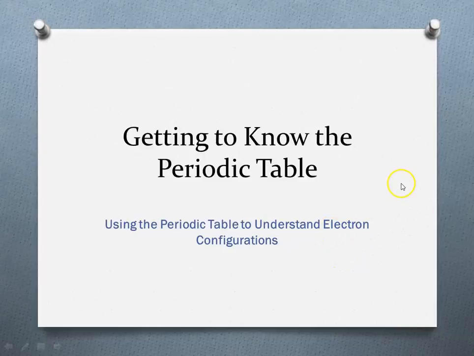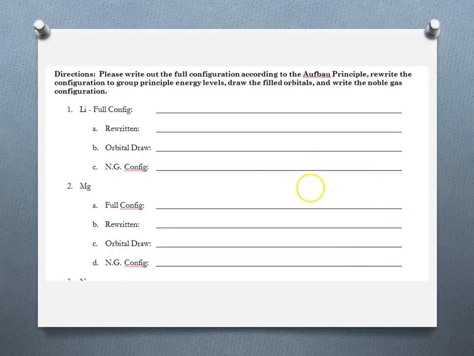Hello class, it's Ms. Augustine again. Now we're going to use what we've learned in our Getting to Know the Periodic Table tutorial. We're going to try a worksheet that is in your packet. There should be a worksheet in your Chapter 4 packet that looks like this. The directions are to write out a full configuration according to the Aufbau principle, then rewrite it to group the energy levels in numerical order, draw your filled orbitals, and finally write something called a noble gas configuration.